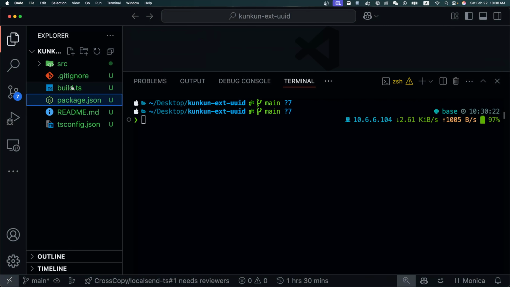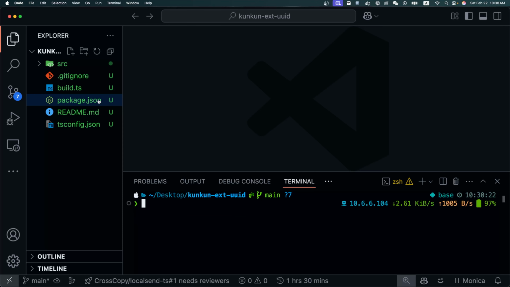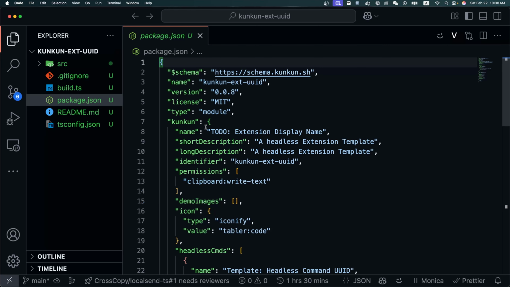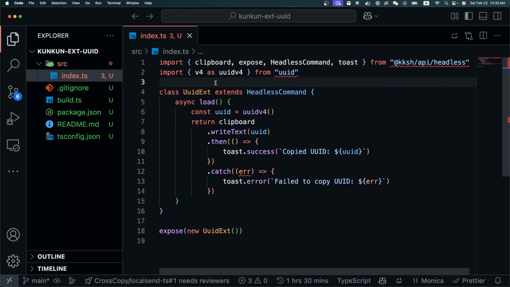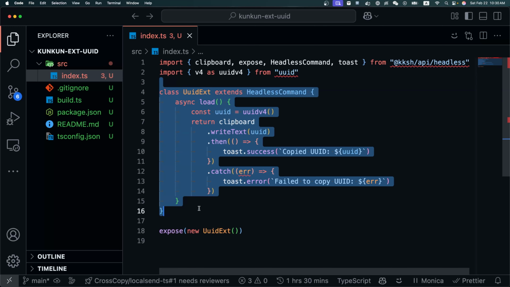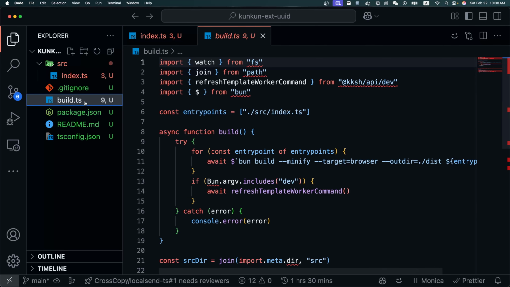The changelog is not necessary. The important files are package.json, which contains the metadata for this extension, the index.ts file, which contains the extension. The template actually comes with the UUID example. Then the third file is build.ts, which builds the TypeScript file.